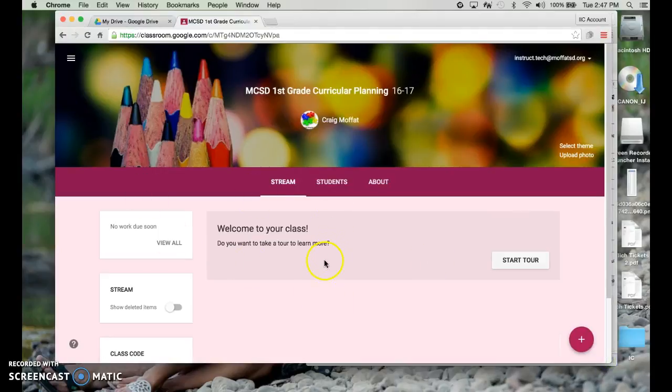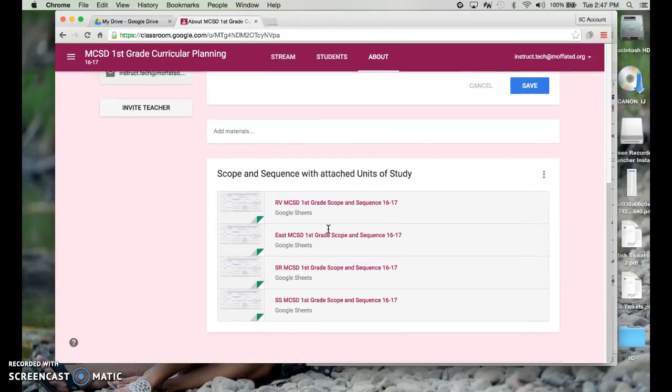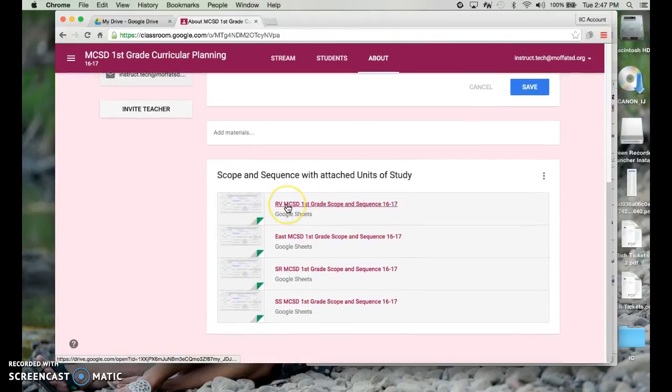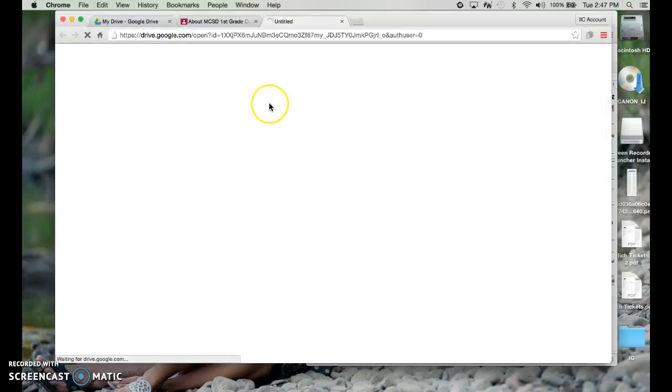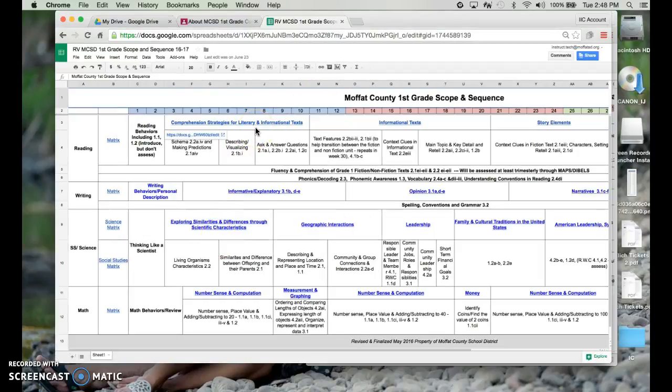You'll see nothing in the stream, but you're going to click the About page. If I scroll to the bottom, I'll see the scope and sequences already attached for each one of those schools at 1st grade. If I open Ridgeview 1st grade, that is where the Ridgeview instructional coach would co-plan with the teachers.